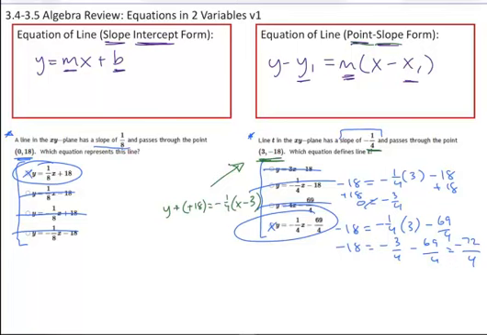So subtracting is equivalent to adding the opposite. If we distribute through, we get y plus 18 is equal to negative 1/4 x plus 3/4. Subtract 18 from both sides. Well, subtracting 18 is like subtracting 72/4 if you put it in terms of the same denominator. And when you simplify, you get the same equation that we answered correctly with. So you could do it either way. But if you are going to follow the rules of what the setup is giving you, it's giving you a point and a slope. Using point-slope form winds up being easy.